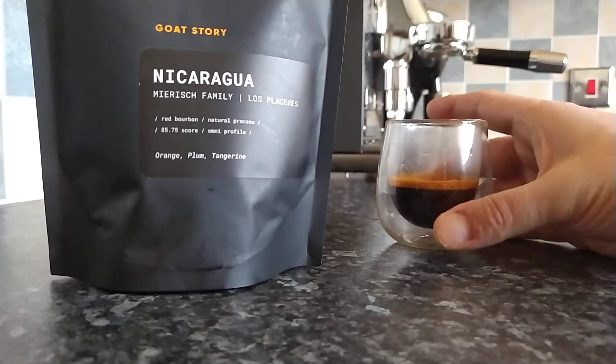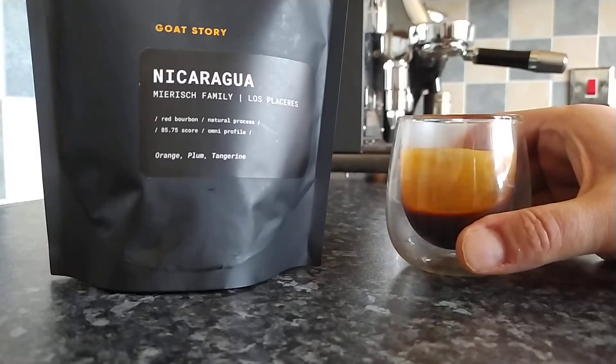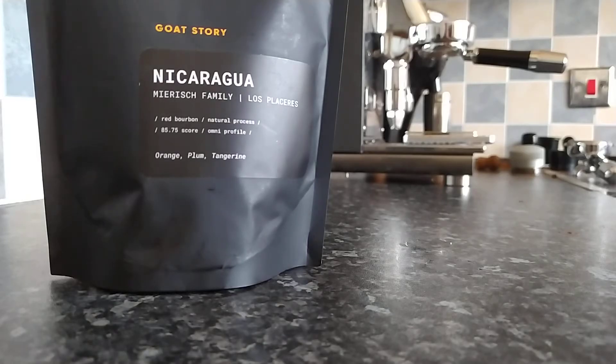Welcome back. The brew has just cooled — a little bit of espresso and crema left over there. Starting with the nose first: there are fruits, definitely getting the oranges, definitely a citrus influence with the oranges. There's some chocolate there, and I'm picking up some floral notes as well. It smells very, very nice — very inviting, rich and bold.